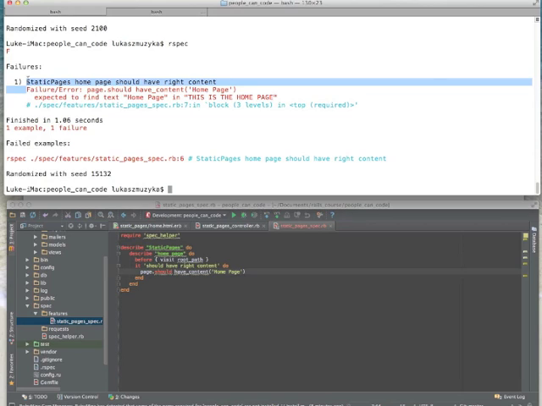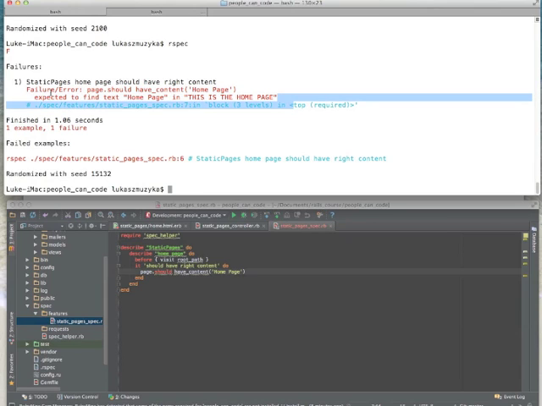Great. So now we have the first test, and it fails. And it always should fail when you write the test, it should really fail the first time. If it doesn't fail, you're probably testing the wrong thing. So let's see what our error message tells us. It looks like up to here everything went fine. So the before block has been executed, so it doesn't give us any error, and we have our expectation here. Capybara or RSpec expected to find the text homepage, but it didn't find it. It found only this text.